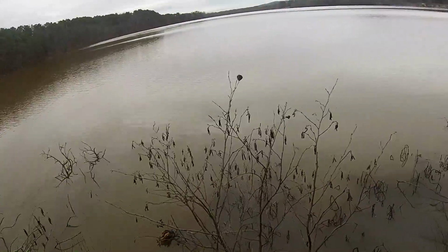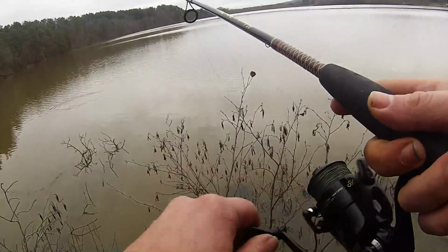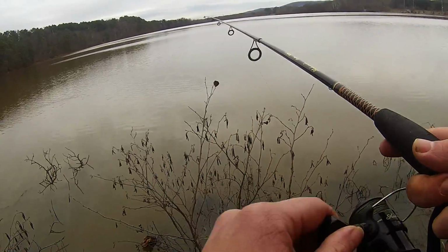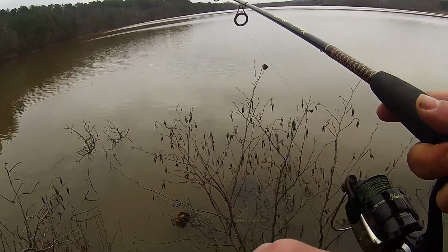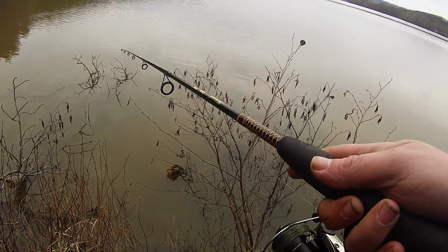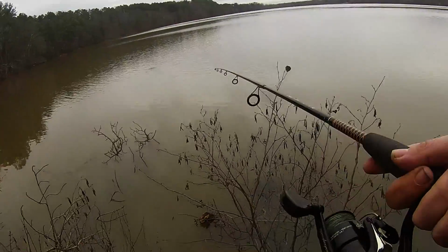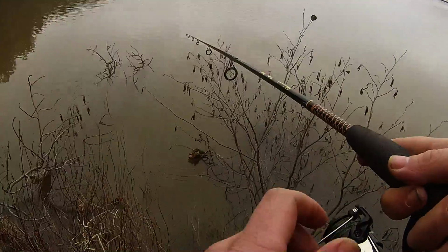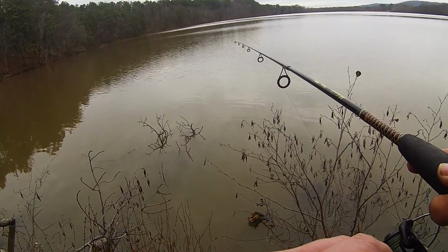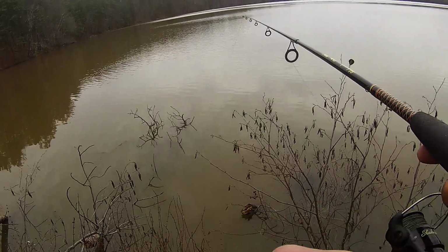One thing that bank fishermen I think are a little better at than boat fishermen is getting unsnagged. I think you also get a little better at fishing through cover, fishing from the bank, because you're going to fish a bunch of cover. You're not going to get out to the middle of the lake and just turn your cheater on and go, oh look, there's fish here. I'm going to drop my bait right down in front of them. I mean, hell, if I had a boat, I would have a fish finder too, but no, this is kind of like purist fishing, I always feel like.